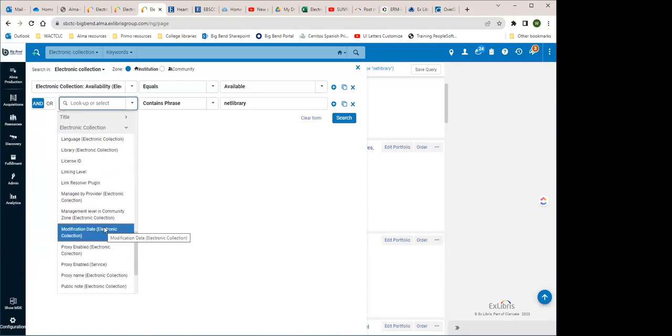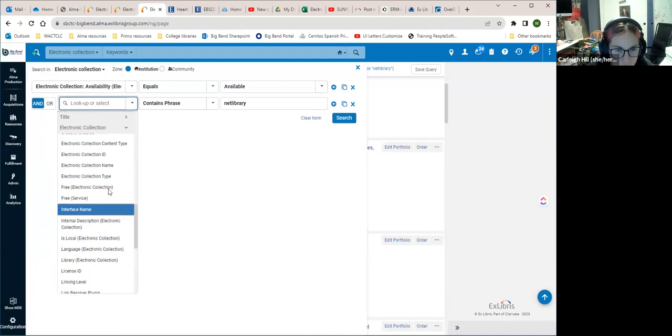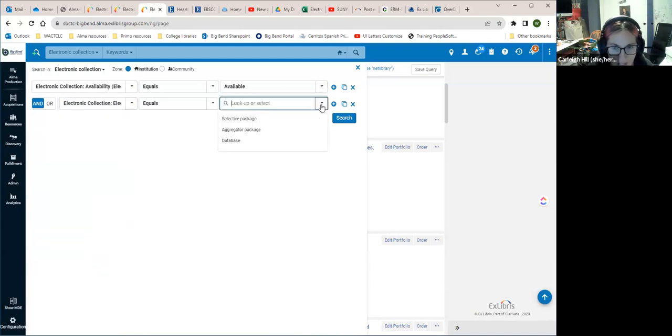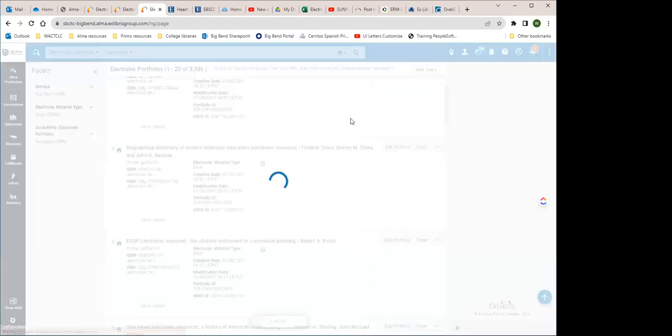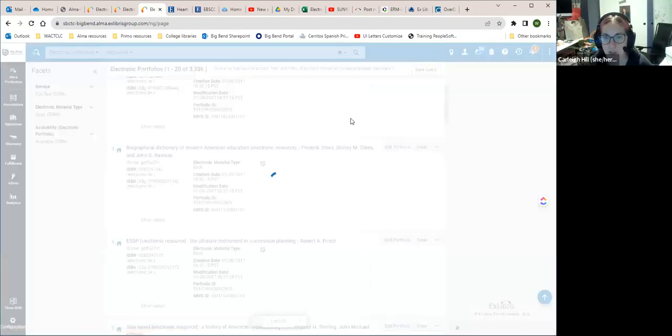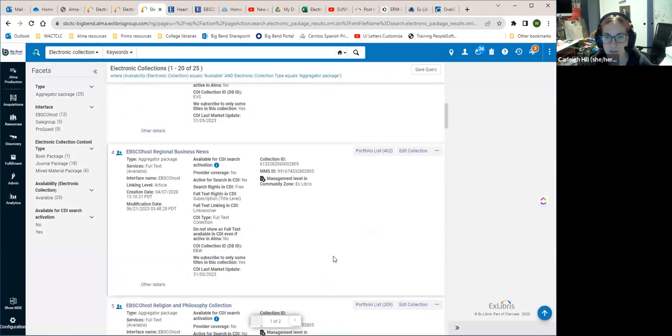Maybe try in the portfolios section. Well, the way I did it was electronic collection type, and you can do, okay, our aggregator packages, those should all have portfolios. So these are active collections, they should all have some portfolio list.